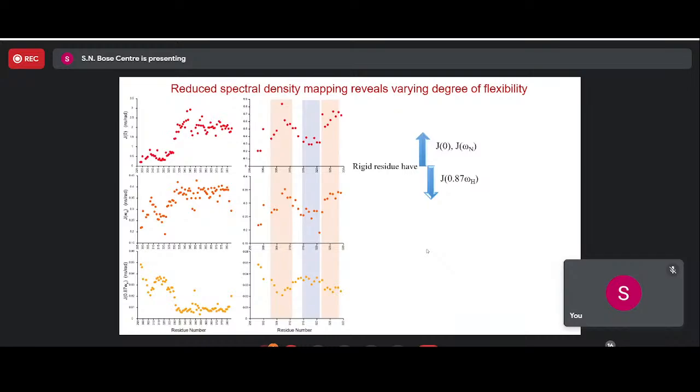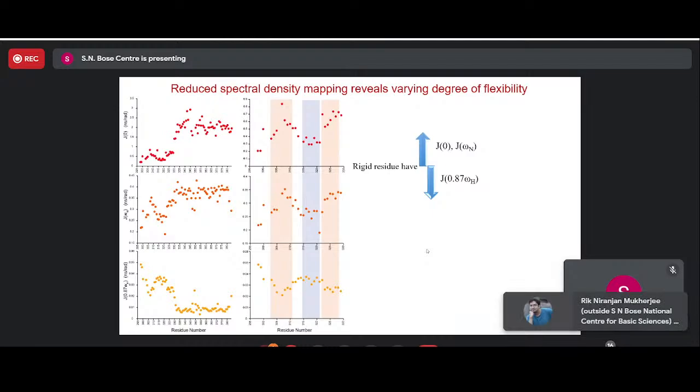We measure this at 3 different frequencies, to see for each amino acid how much motion is present at that particular frequency. We have a motion happening on a particular time scale. If you want to get the frequency, you have to do a Fourier transform. So a correlation function is there, and we do a Fourier transform of that to get the spectral density, and then we measure the spectral density at these 3 different frequencies.